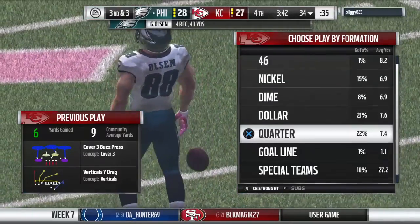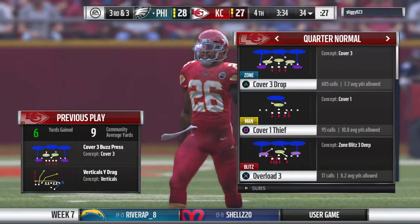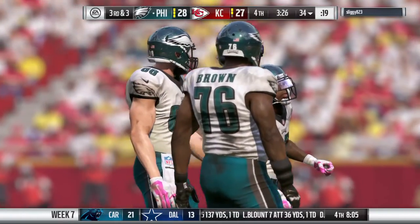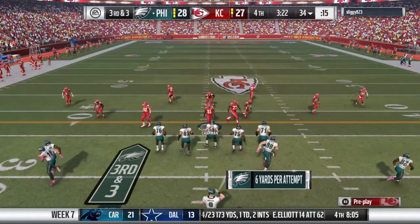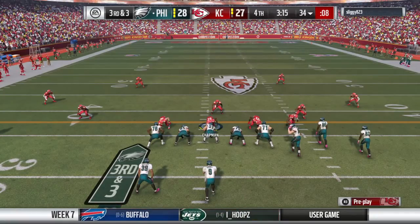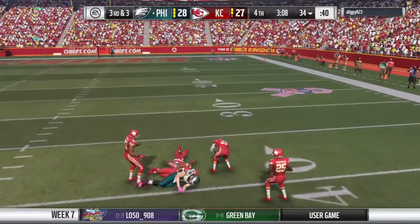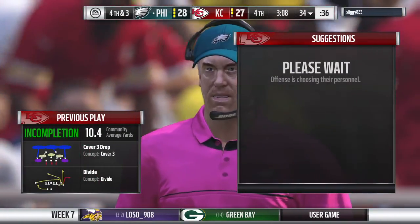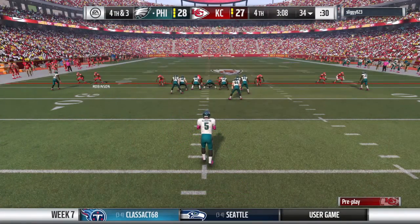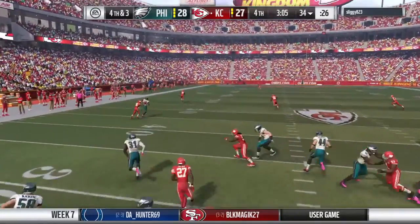When you execute a drag or crossing route really well and give it a chance to develop a little bit, you can gain some significant yardage hitting your tight end. Third down and three — Brees going to try and throw, he's going to sling this deep downfield, and incomplete. The contact made the ball roam free and brings out fourth down. On every offensive coordinator's play caller sheet, they have about five or six big plays per game — you don't get many opportunities to dial them up, and they just did. And they drop it with a great chance to make a big play.